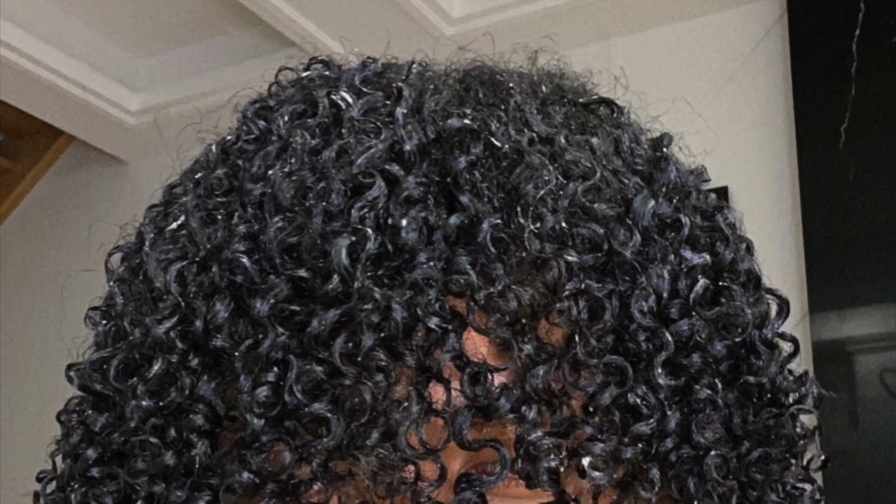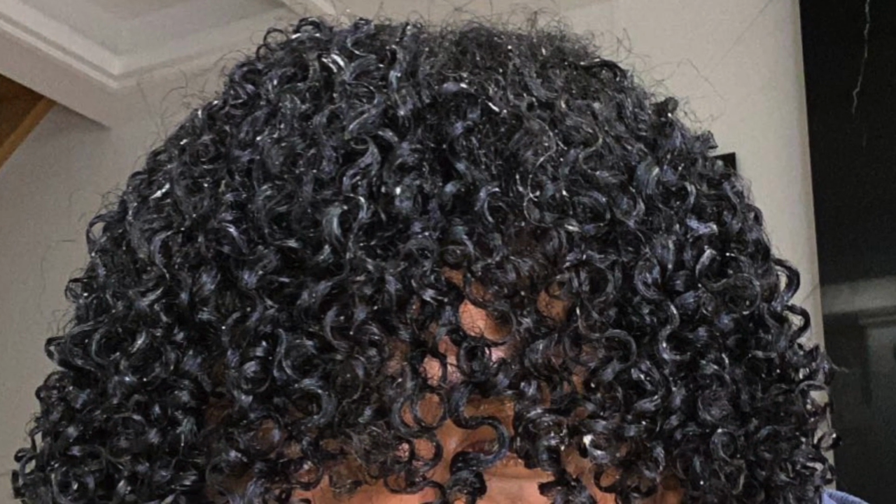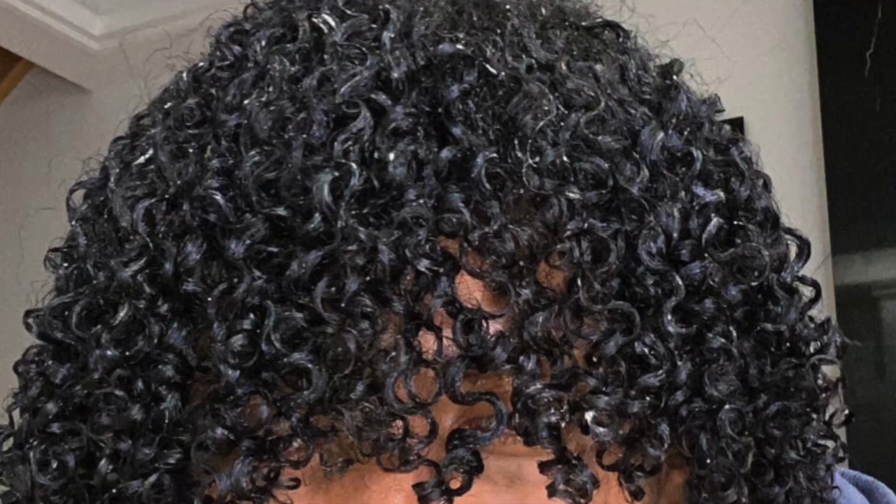And then I'd wash it and then repeat. And then sometimes I'd let my hair breathe, because it's very important to let your hair breathe. It's not good to keep on putting products. And this following picture here, it's pretty much the same length. I just pulled it out of the finger coils, took out each individual piece, and I curled every single last one to give it that proper look.